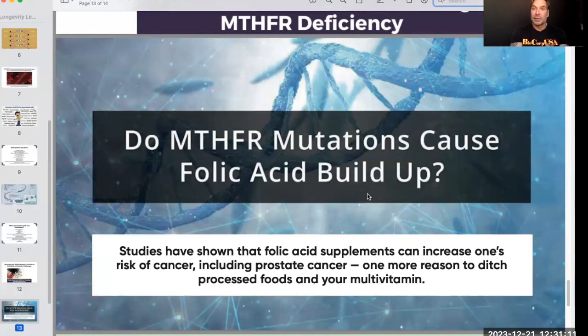Why take in something that's synthetic if you have the opportunity to take the methylated form? Now, the big question is, why are we spraying folic acid instead of methylfolate on all the food supply? That's a good question. And also, I'll give you an example on B vitamins. The B vitamins are so important for DNA methylation, to control all those functions.